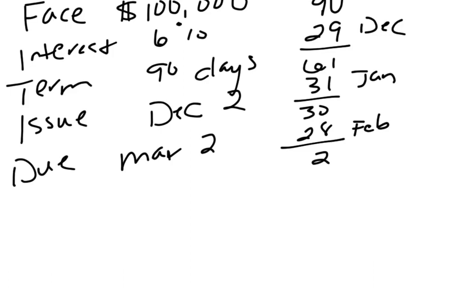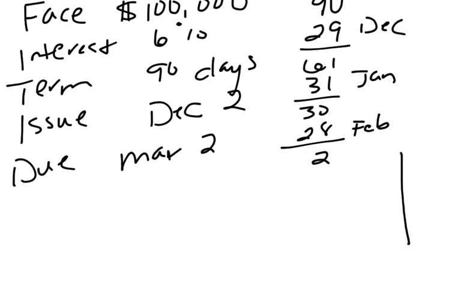So any interest that's earned this year, I need to record in this year. I don't need to wait until it's mature and due and paid on March the 2nd to record all of the interest. Because if I did that, all of the interest revenue would be recorded in the next fiscal year. But we didn't earn it all in the next fiscal year. We earned 29 days of that this fiscal year. So I need to record those days this year, not wait until next year. So we're going to make an accrual entry. We're going to accrue interest earned this year.